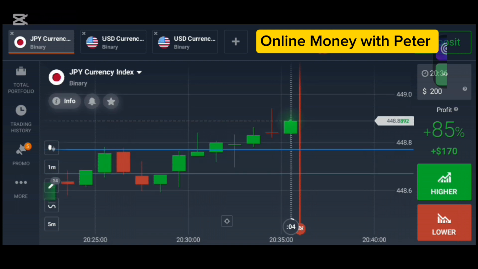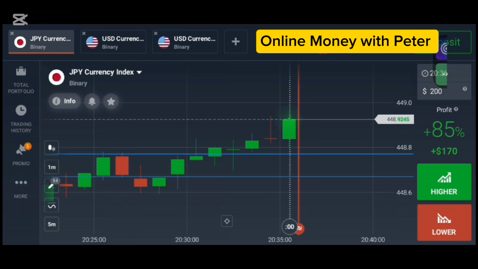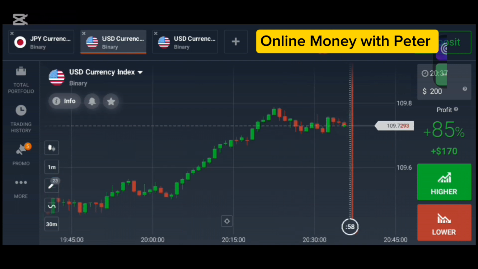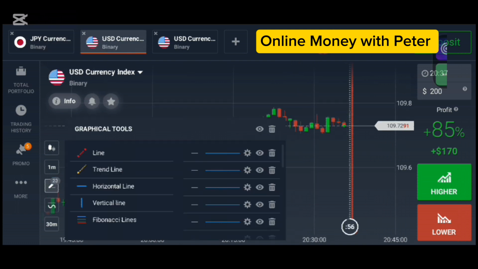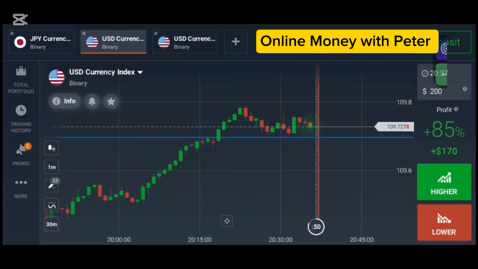Okay, I think it's going up. So I've missed it again, so I'll wait for another opportunity here. So I would place my horizontal line here. Okay, so when trading, it's not going to be in a rush or to chase after a trade. And if you miss an opportunity, you wait for another opportunity. You always see several opportunities.